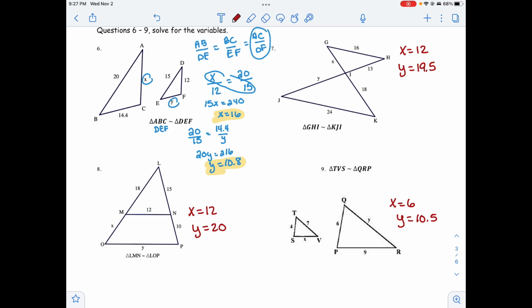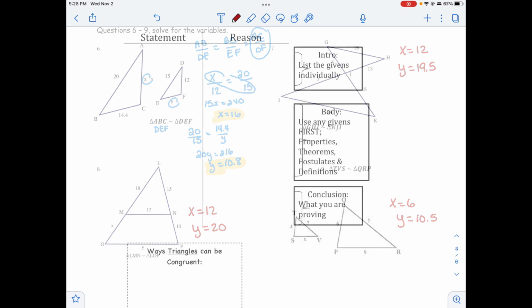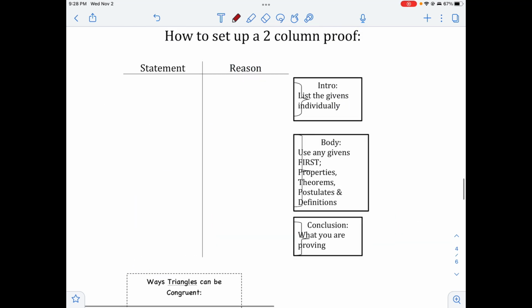Now we're going to move on to triangle congruence and review how to set up a 2-column proof. All right, so we've been talking a little bit about 2-column proofs already, and you've done a few, you've done them last year. So just to refresh, when you're starting with a 2-column proof, your first section is your statements. Those are what you're trying to prove and or what you've been told. So you may be given 1, 2, or more given statements. So your first, maybe second, possibly third are going to be statements that you are listing individually, and those are your givens. Okay, so you'll have those written as given.